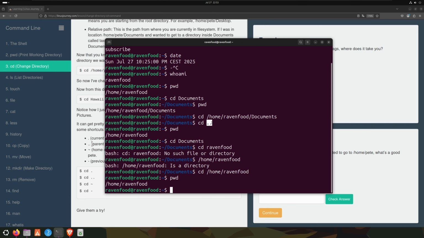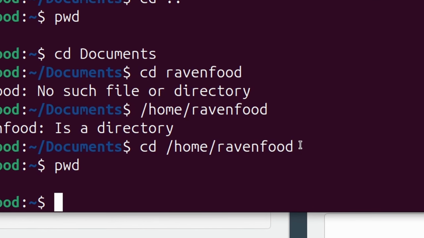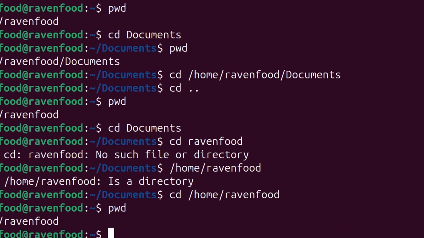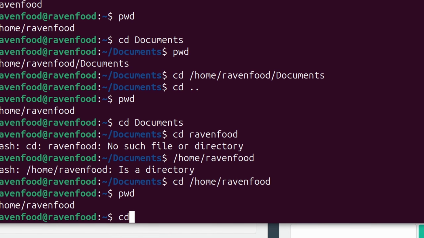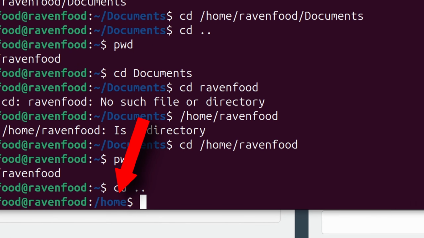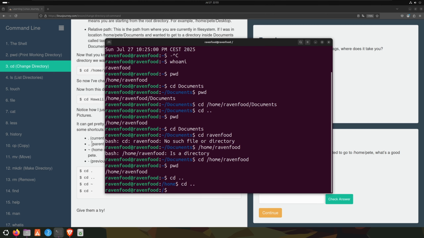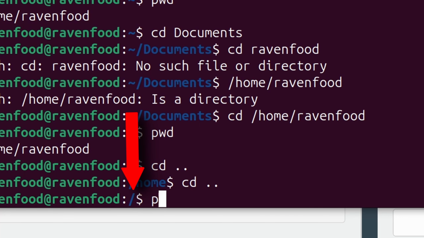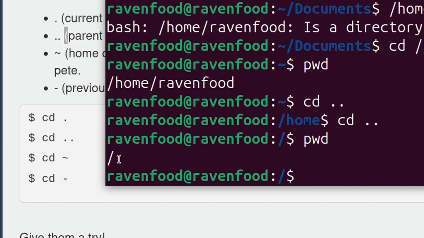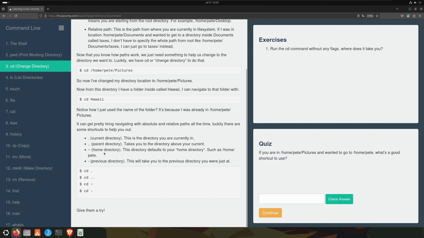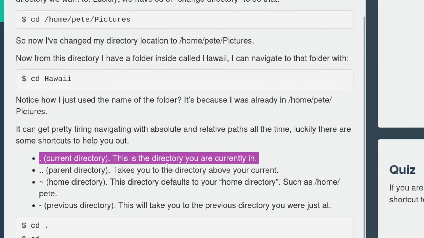So to go back, I normally have to type in the complete path, if I have understood that correctly. What happens if I go to cd and 2 dots again? Now I'm in the home directory. Okay, and then I go change directory back again, and now I'm in the root folder. And this slash shows that I'm in the root folder. So let's continue. First we have to test the first command.